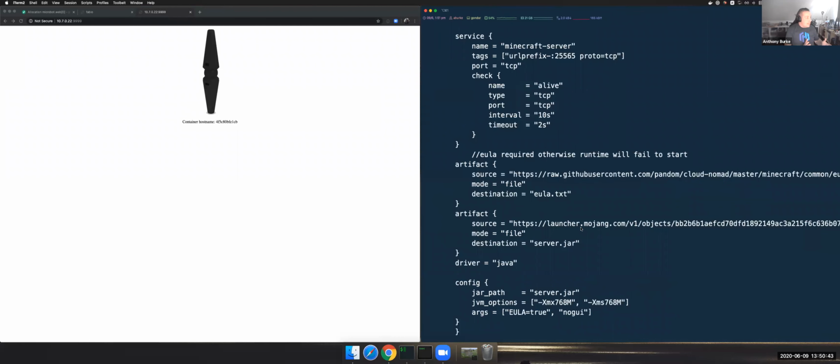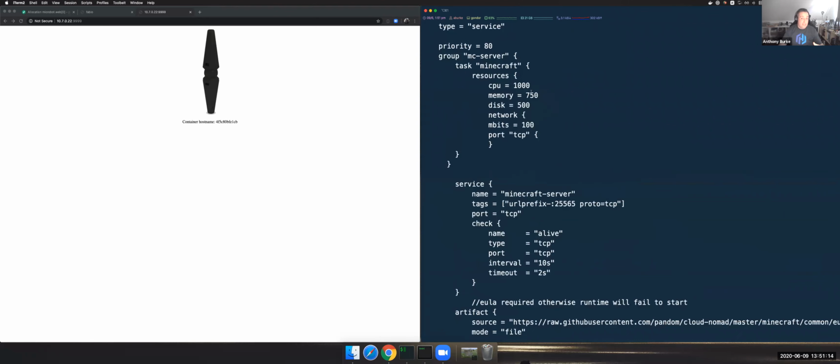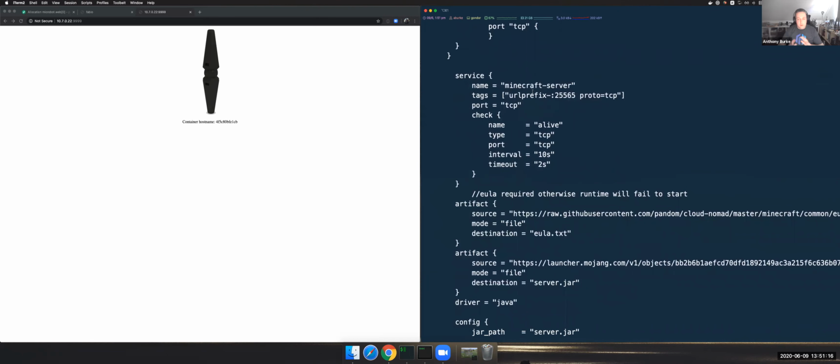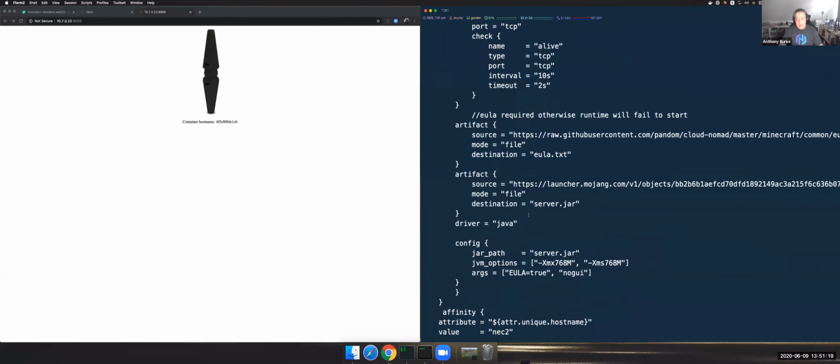And what we do from the artifact stanza is we extract the zip file, we do a check on it, we place it into the directory we desire, and we're going to use the Java driver. Traditionally when you run Java on a command line or a Linux system, you're going to pass variables to it from a configuration file. I'm configuring here maximum memory and minimum memory required. So I'm going to give it 768 meg of memory at a minimum to run, which is totally awesome because we've guaranteed it's going to have 750 minimum. So we're cooking with gas. We're happy here. And we're going to go from there.